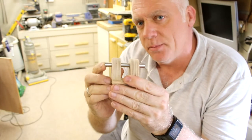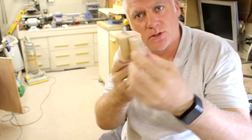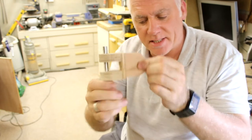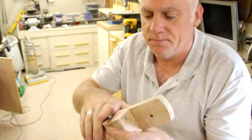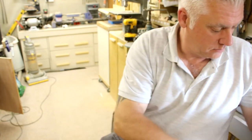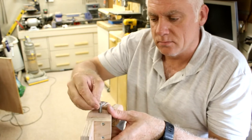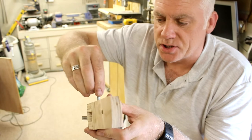Right guys, I've got the other knuckle joint now made. I've inserted a 10mm tube. Now this will act as like a bearing surface, so it'll freely move left to right. It'll attach with the 8mm coach bolt and a wing nut, so it's easily adjusted.